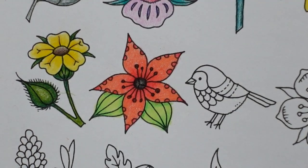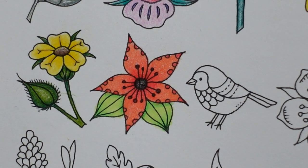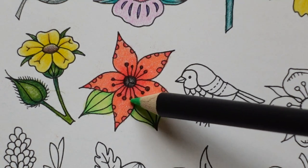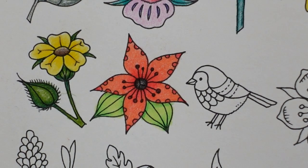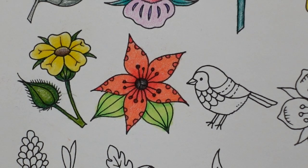There we go — now let's have a look. Yeah, I think that's fine, I'm happy with that. What I would do if I had a white is probably put a dot in each of these, but I don't have one in here. I'm going to go and fetch one in a minute, but for now that's me done. Thank you so much for watching. I hope you have a lovely day and happy colouring!